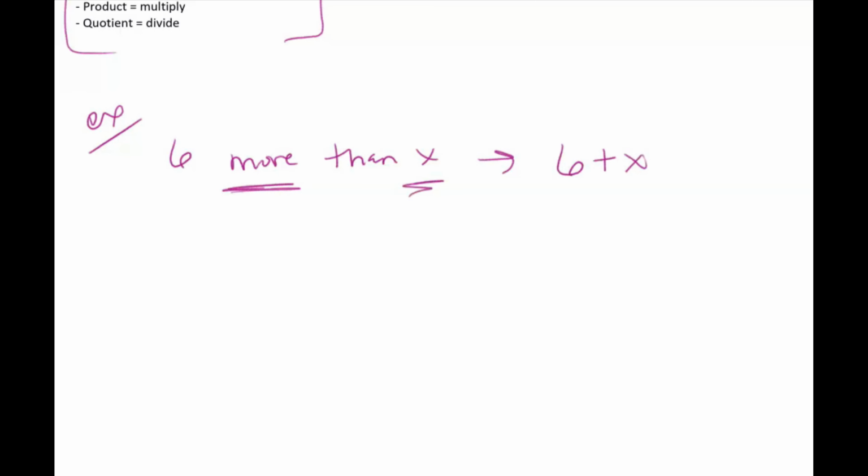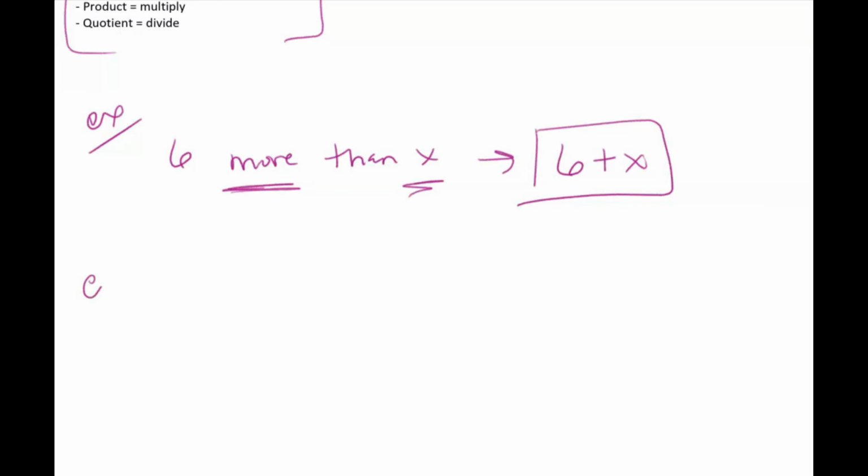All right, so let's get going. Pause the video if you guys don't have that written down yet, and jump back in. What if we wanted to write an expression and they gave us 6 more than x? How would we write that? Well, again, we're going to highlight the word here that we need to translate, more, and more for us, according to our box, represents addition. So it would be 6 plus, and then our unknown here, x. So this is the expression they want us to write, 6 plus x.